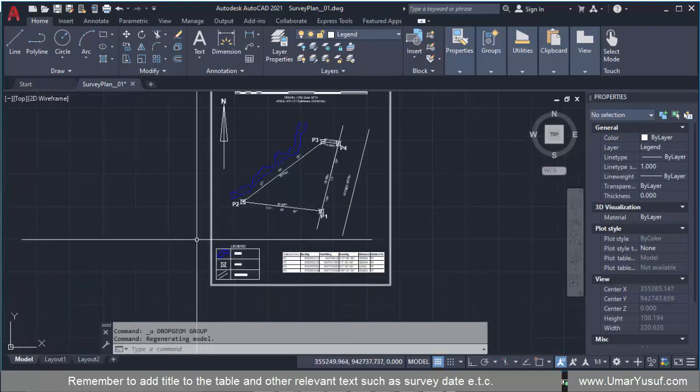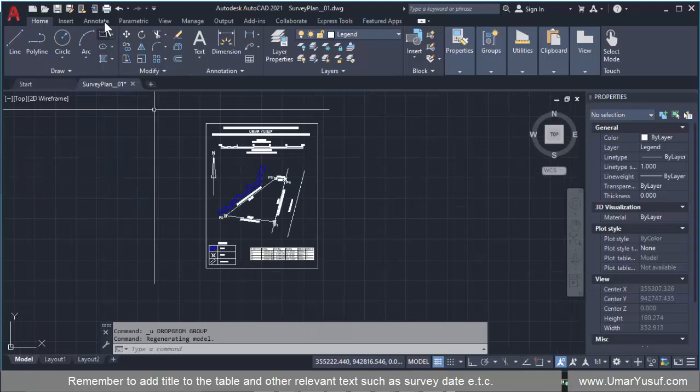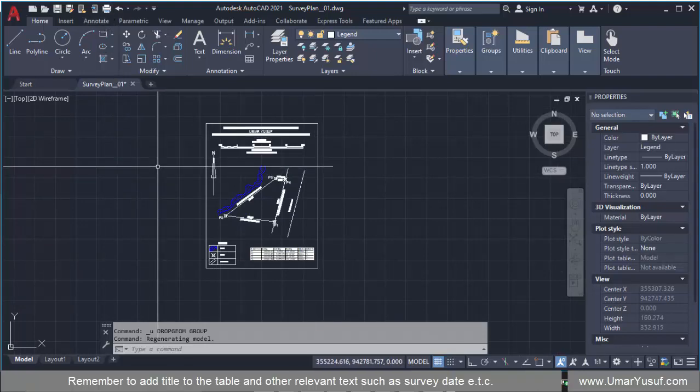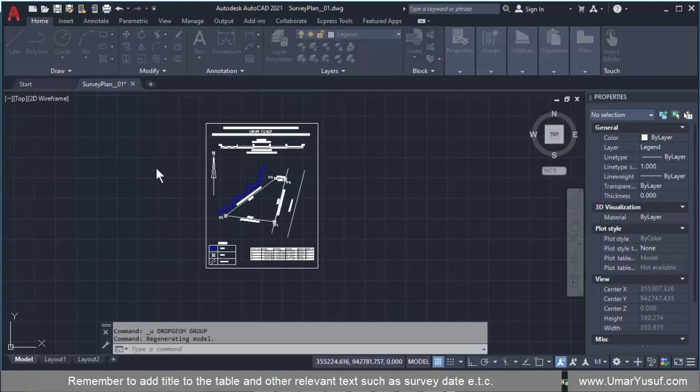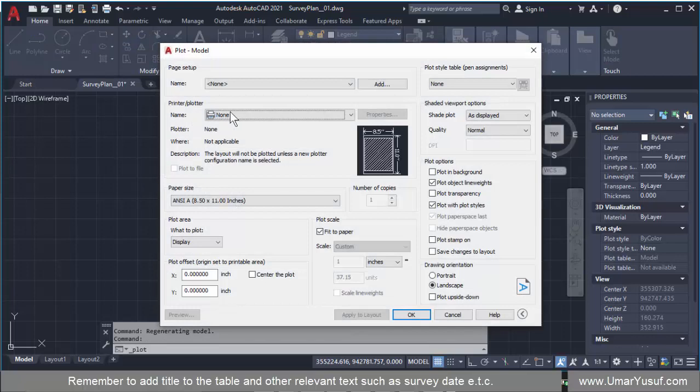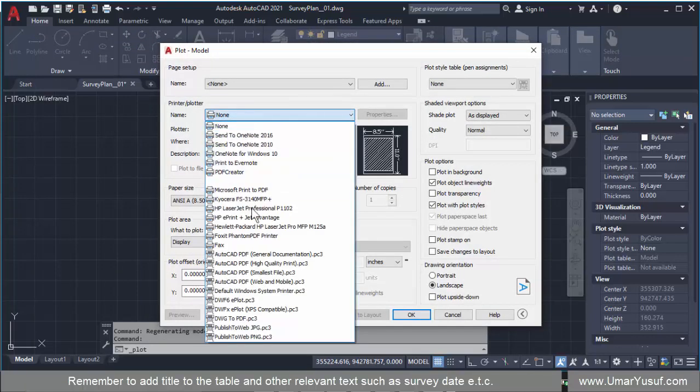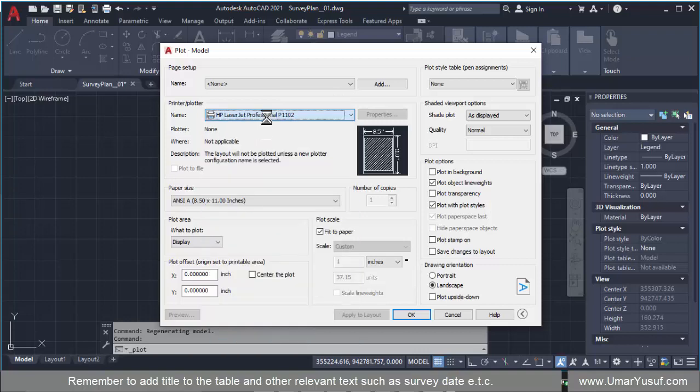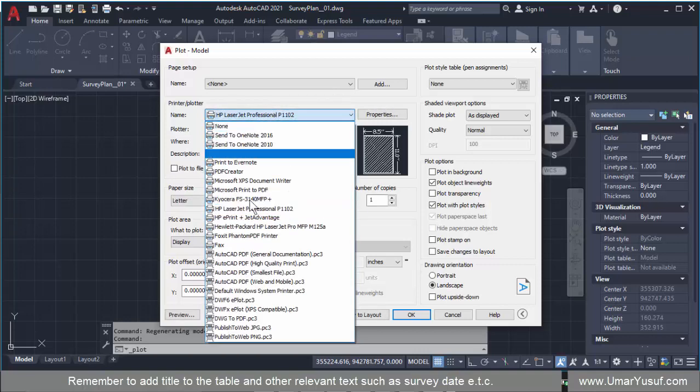To do that, all we need to do is go to the plotter. You can press Ctrl P on your keyboard to open the plot dialog, and here we can select the printer we want to use. Depending on whatever printer you have installed on your machine, you can select it right from here.